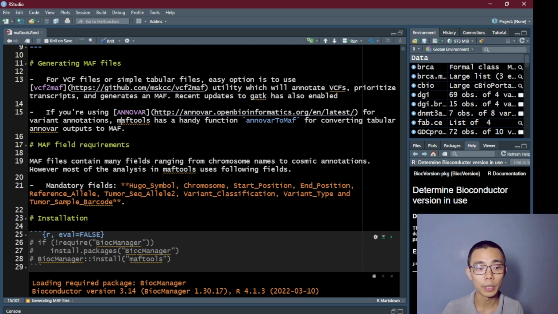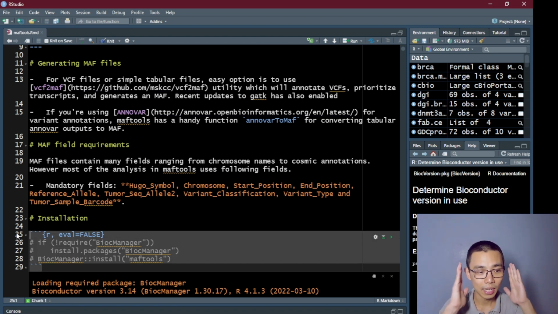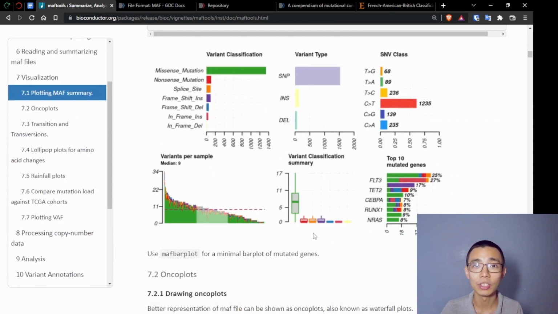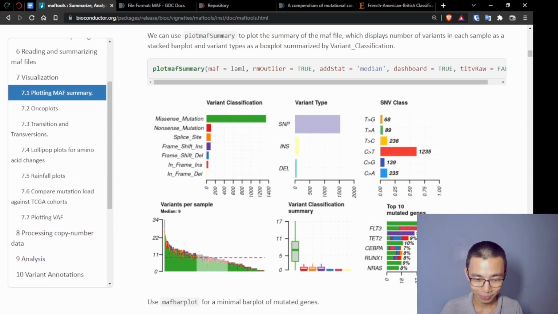I find it very useful because this chunk allows me to really focus on what each chunk needs to do and accomplish, and helps me communicate better, which is why I almost always use them. You'll realize that a lot of people in the tutorial script or vignette use a markdown file for the communication. And I believe the website that you see right here is actually generated from a markdown file.